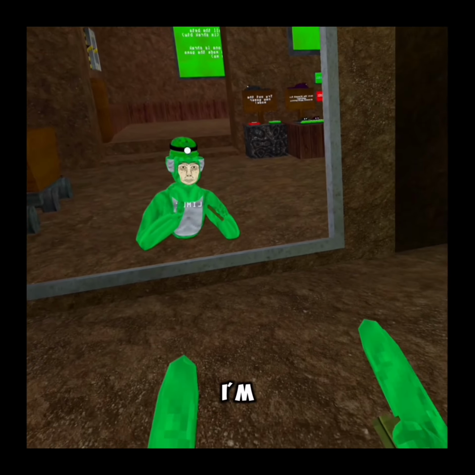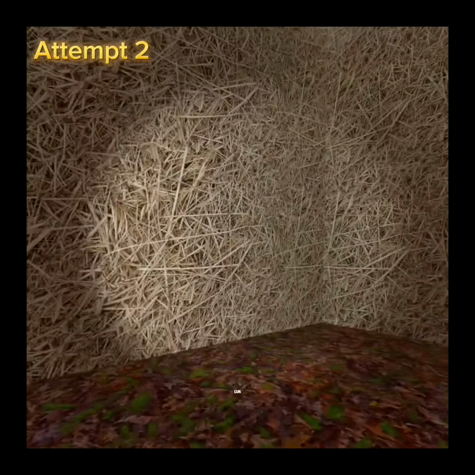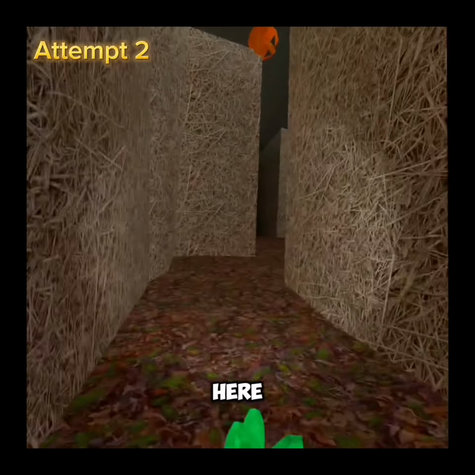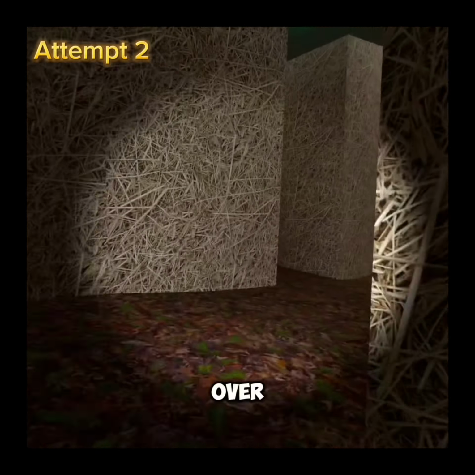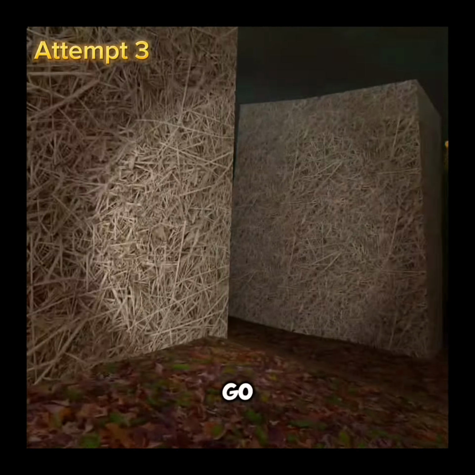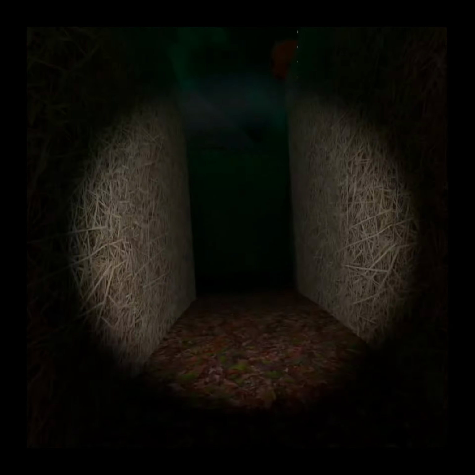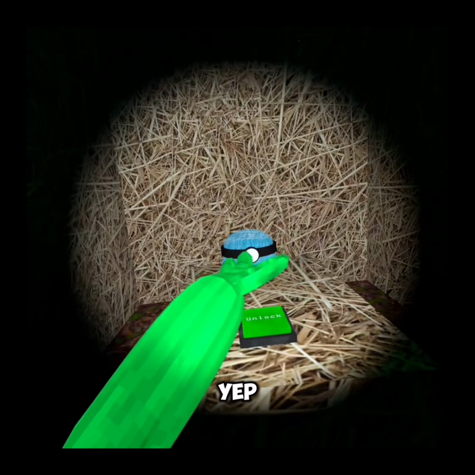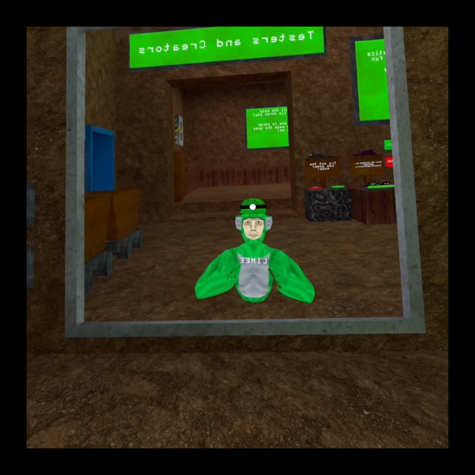Alright, I'm gonna do it in a public server because I'm a little scared. It's me, Pumpkin. Go this way. Over here. Go right here. Go over here. Shoot, not over there. Go over here. And it should be right here. Yep. I got a little traumatized from that, but it's okay.